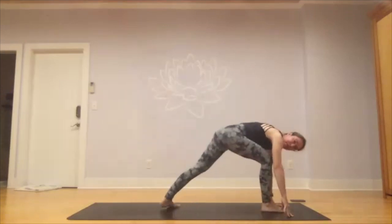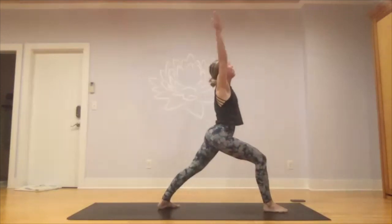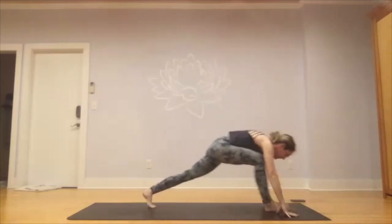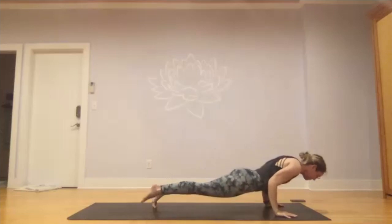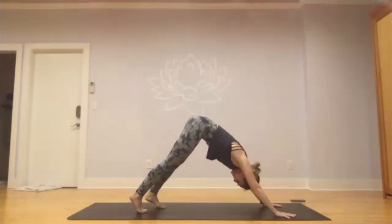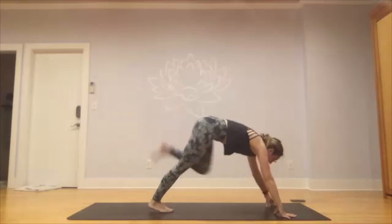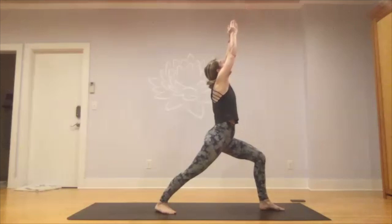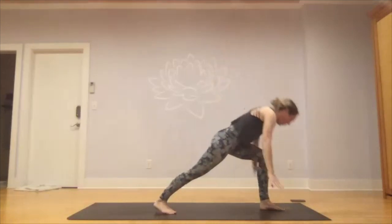Inhale, right foot forward, left heel down. Come up, warrior one. All on the inhale. Exhale, hands come down. Step back, chaturanga. Inhale, upward. Exhale, downward facing dog. Inhale, left foot forward, right heel down. Come all the way up on warrior one. Exhale, all the way down.